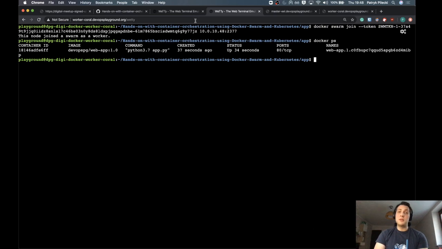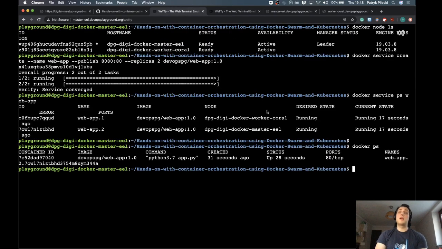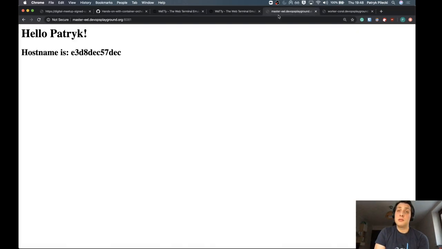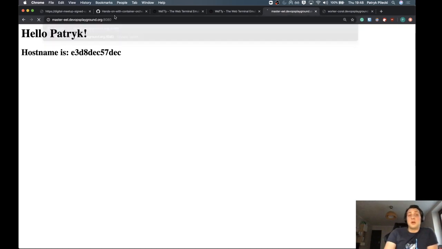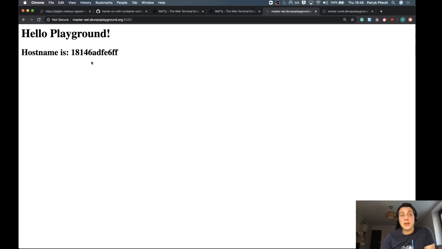So I promised you in that presentation that the orchestration tools will handle load balancing. So how to enable it? Well, you don't need to. Let's just go to our testing tab. We're coming back to port 8080. We don't have an additional service. Let's type it. And we've got something different here at first. We've got hello playground. Where did that come from?